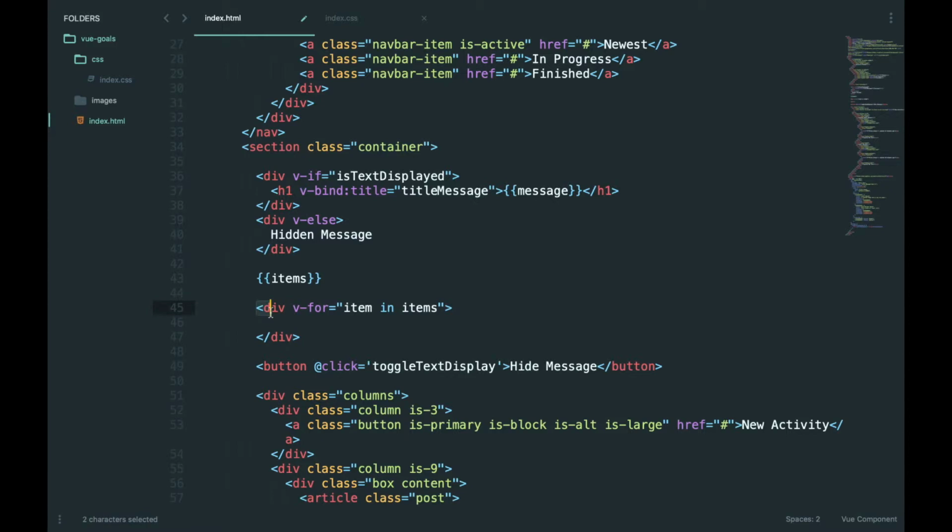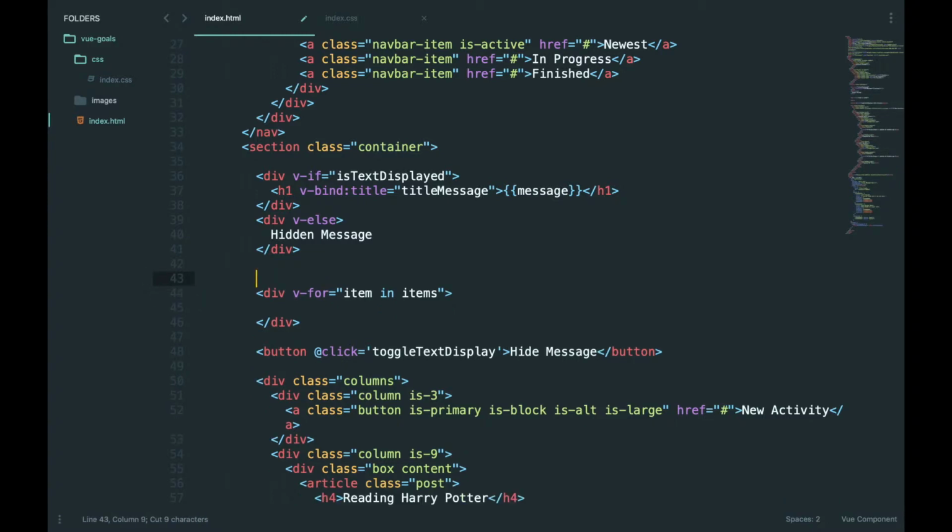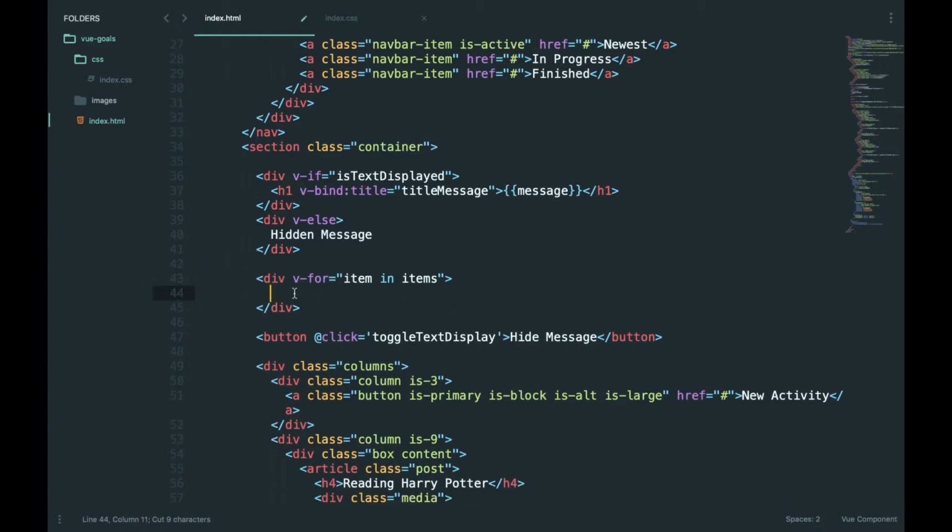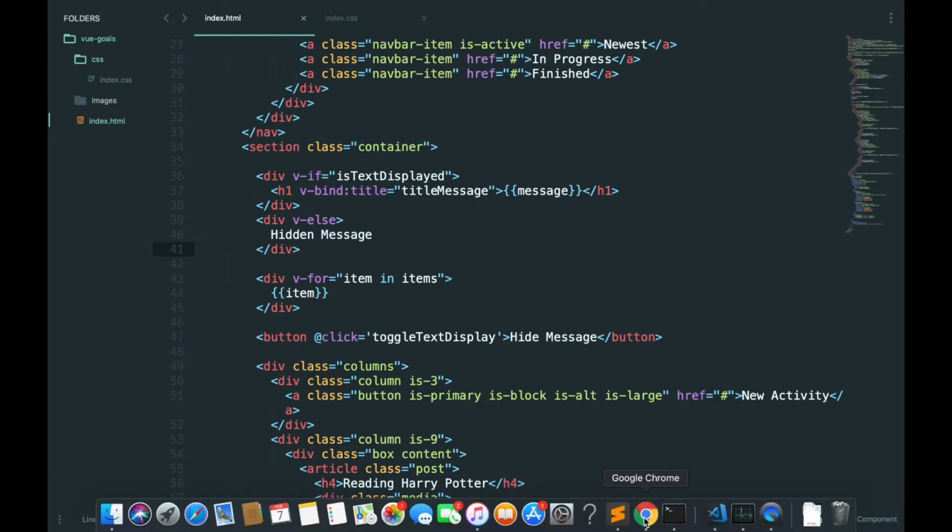In each iteration, it will display a new div. Now I will cut these items from here, remove the spaces, and instead of this, I will display a single item. Don't forget, we need to interpolate item because this is a variable. So item, like this. Let's save this and go back to our browser.